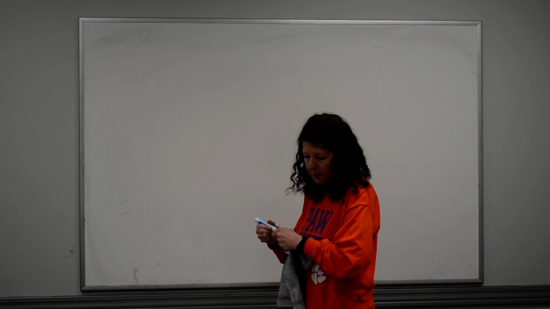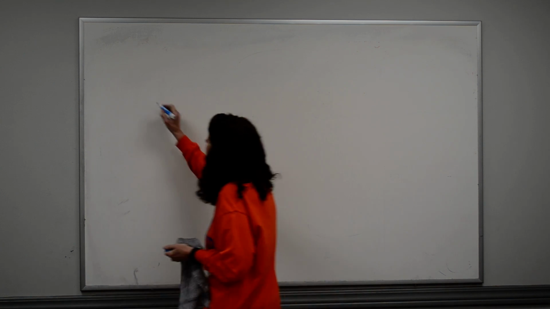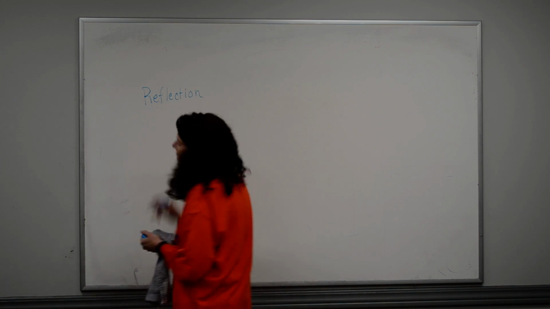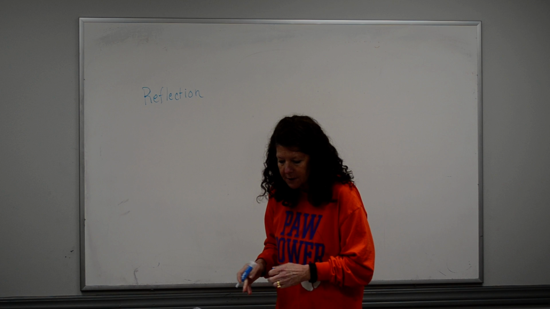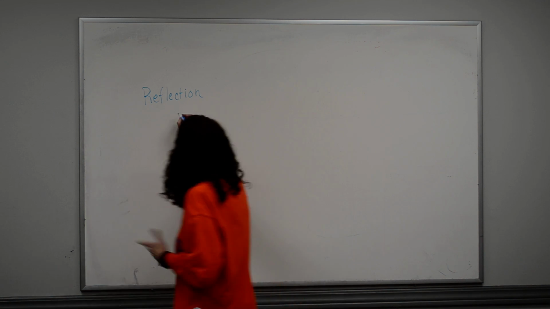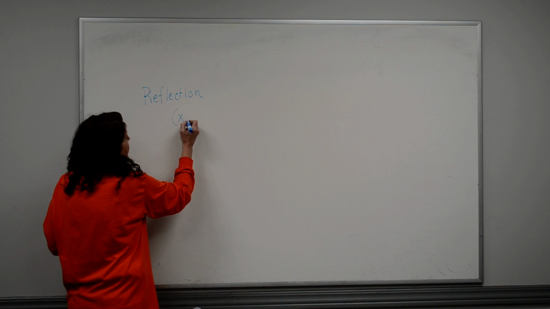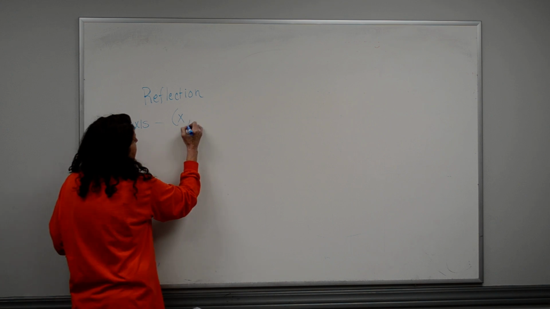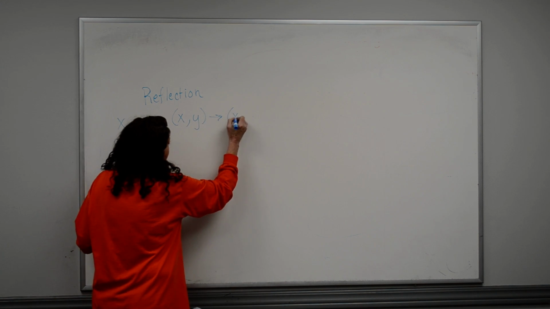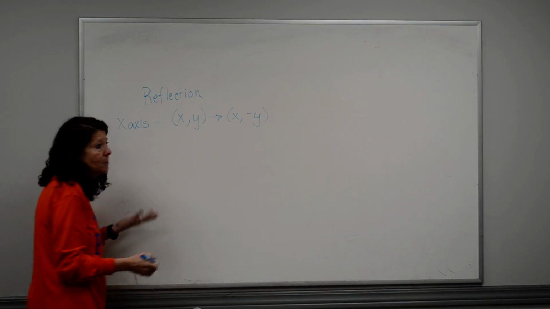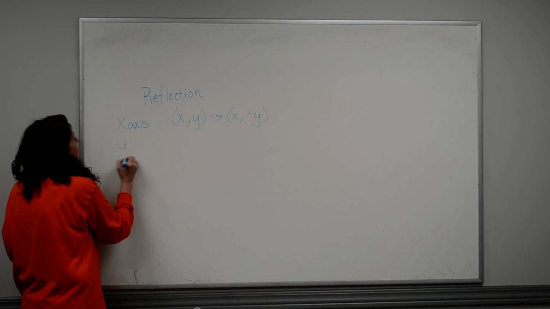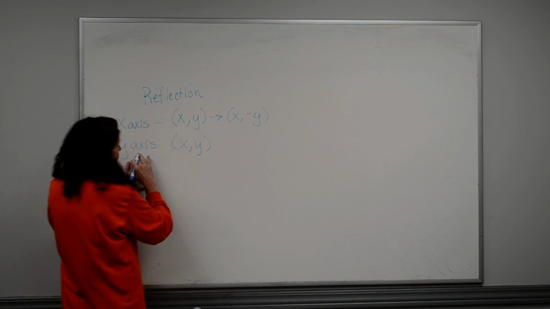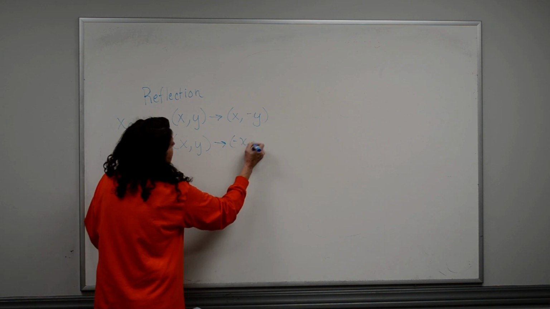The first transformation that we started with was reflections, and if you'll look at your study guide, I am very specific on the study guide as far as what you do for the different reflections. So if I were to sum it up, if you are going over the x-axis, you literally would just take the opposite of the y. If the y is positive, you make it negative. If it's negative, you make it positive. If it's over the y-axis, then you take the opposite of the x.